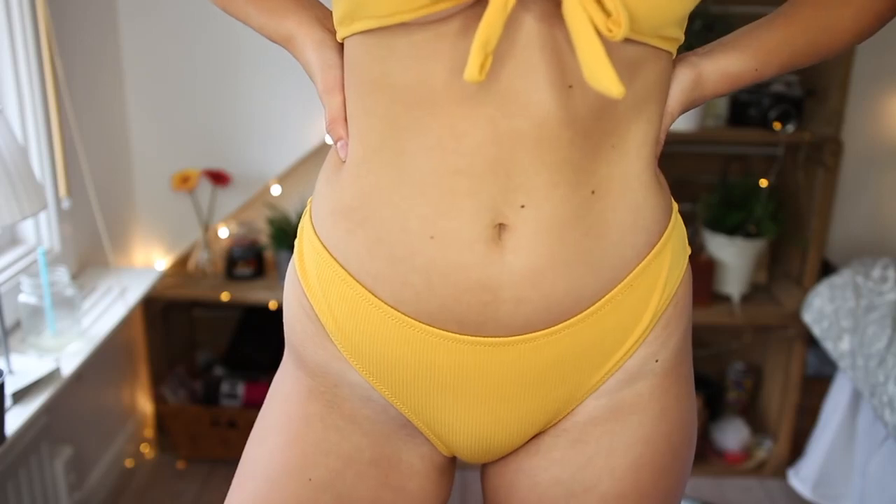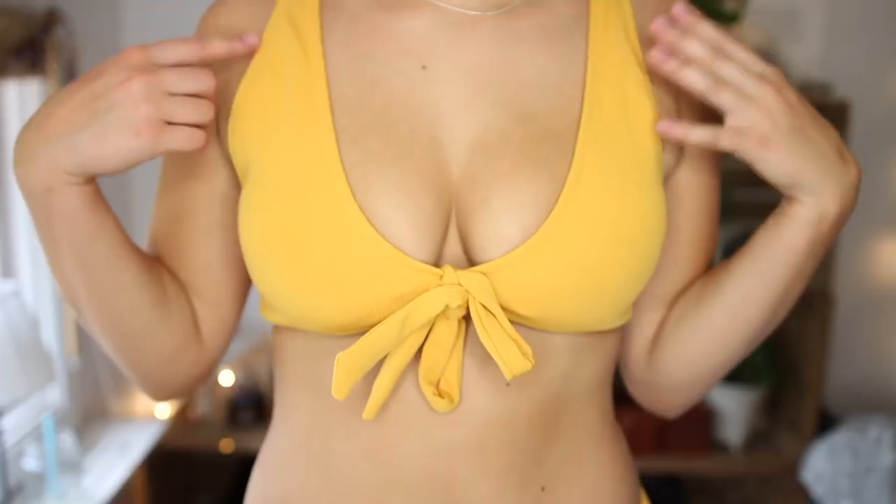I'll start out with the bikinis because this is mainly going to be a bikini haul — which is kind of late for the summertime, but it is what it is. So the first bikini I'm going to show you is this one, and I think it is so cute. I'll also be telling you the sizes or putting them on screen. These are the bottoms, which I really love and they fit me really well — they've also got the little scrunch thing at the top, which is very popular. The material is thick, it feels sturdy, and I got this in a UK 10, so a US 6.